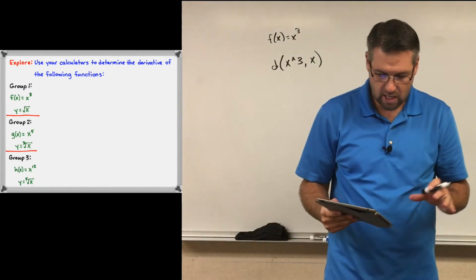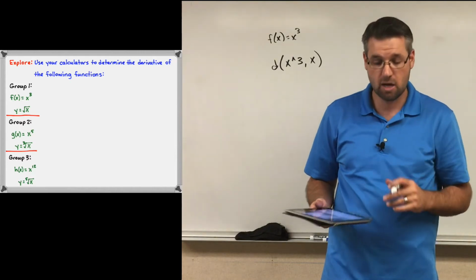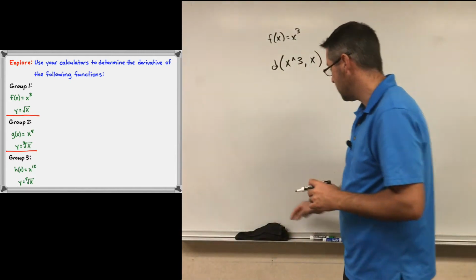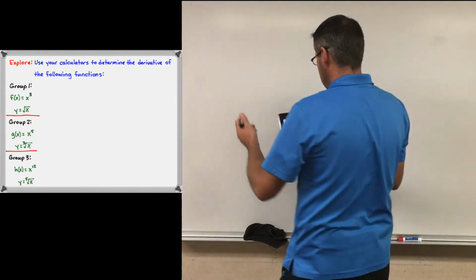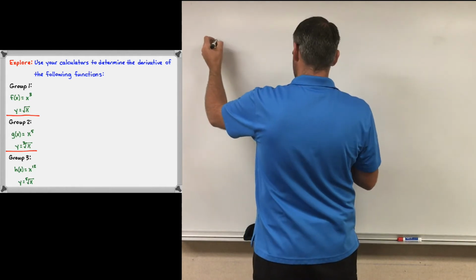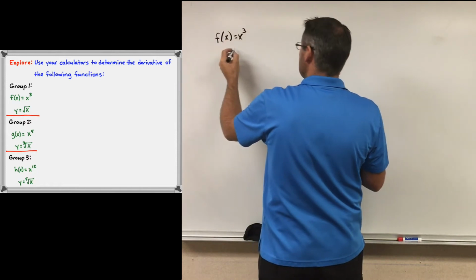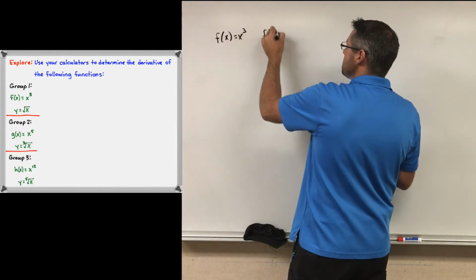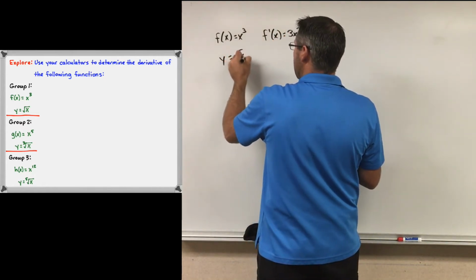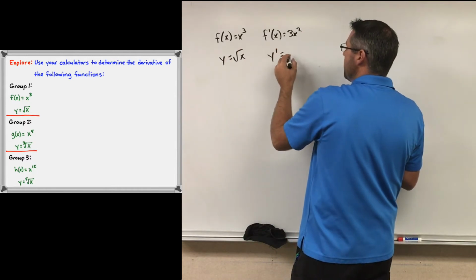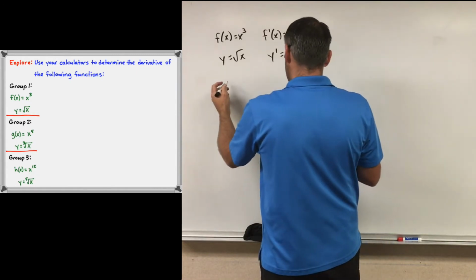So go ahead and pause this, and I want you to find the derivative of each of these and write them down from your calculator, and then we'll come back and talk about some patterns that we should see through this. So for group 1 here, and normally I would separate you guys into separate groups, and then we would come back together as a whole group. But f of x equals x cubed, you should have gotten f prime of x equals 3x squared. For y equals radical x, you should have gotten y prime equals 1 over 2 rad x. That's kind of a weird one. We'll talk about that in a second.